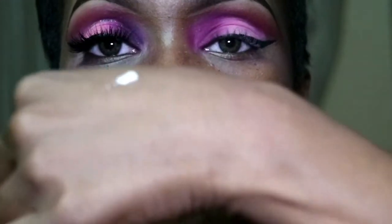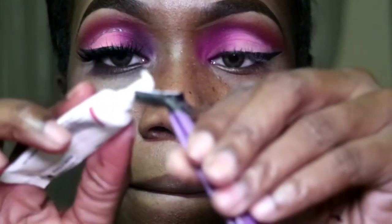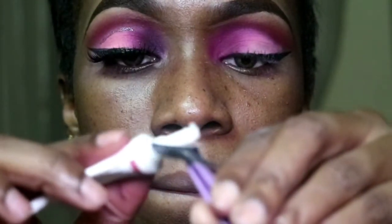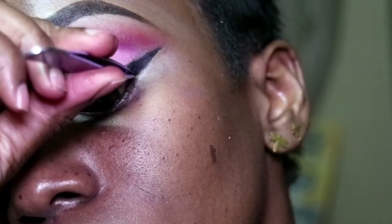Now I'm gonna apply my lash, and the glue that I use to apply my lashes is the Star Glue. So what I do is I put a little of the glue on the back of my hand, and I use the same tip from the glue to apply to the lash. That gives me a little more control in terms of the amount of glue that actually hits the lash line, or lash band I should say.